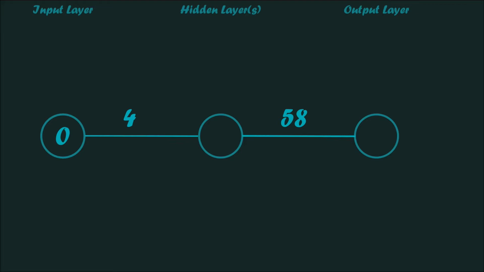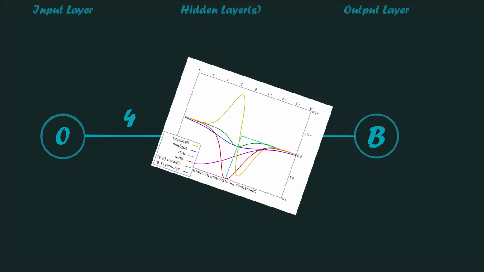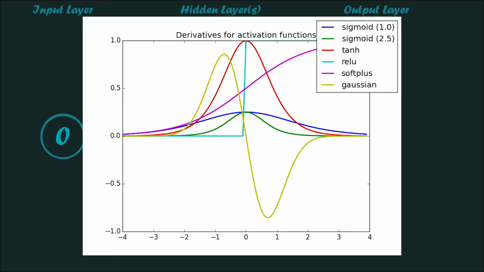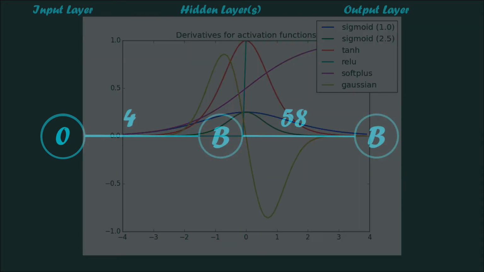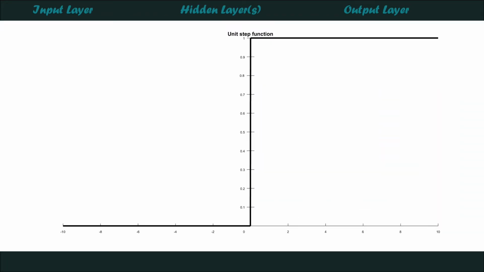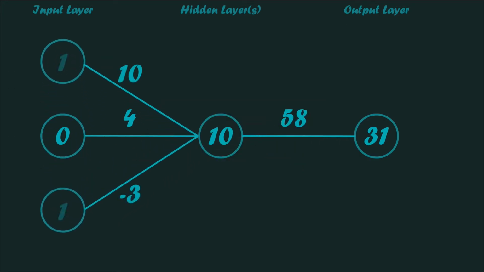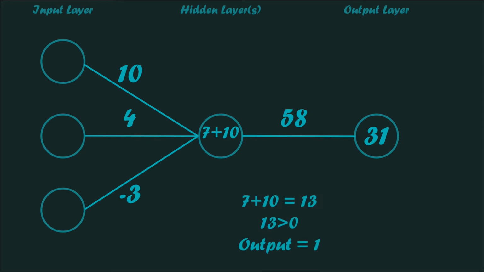The nodes in the hidden and output layers each have a bias, which is just a number. These nodes also have something called an activation function. An activation function is a math equation that determines what the node's output value is. The simplest of those is a step function, which is what we used in our party example. A step function will output 0 if the sum of all weighted connections and the bias is negative, and output 1 if it is positive.